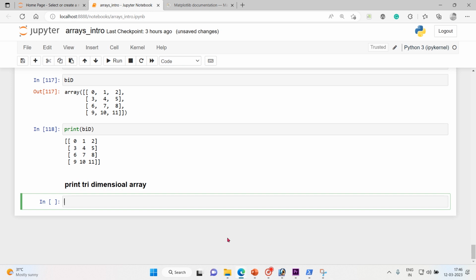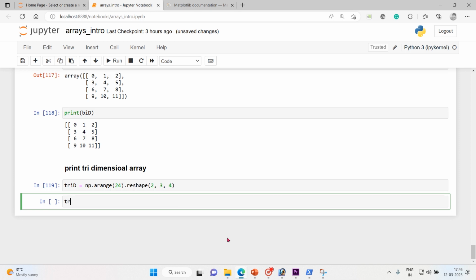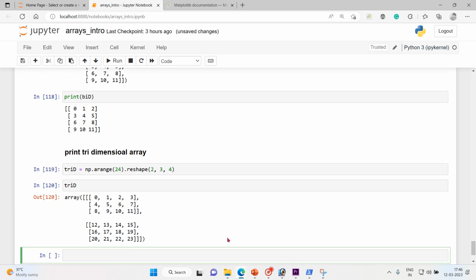So tridimensional, np.arange, and how many? I'll go with 24, and then I'll just use a reshape. Inside the reshape, it's a tridimensional, so obviously I want two matrices with three rows and four columns. This is what I want. So, tridimensional, and this is how it looks.